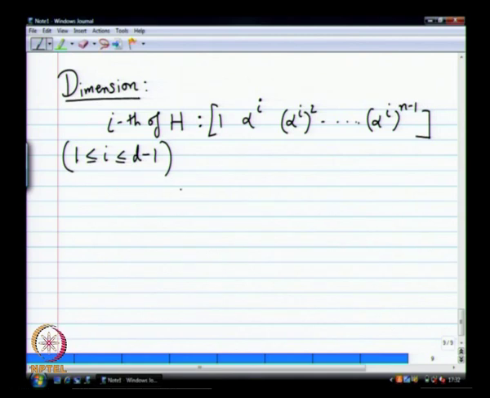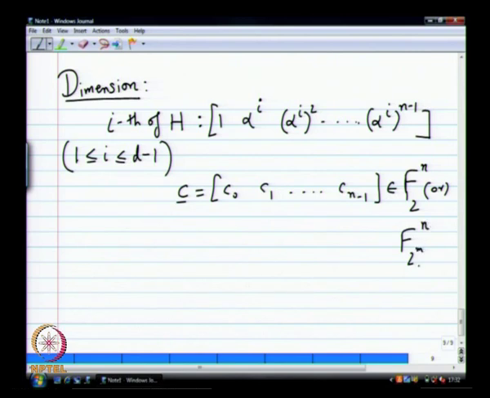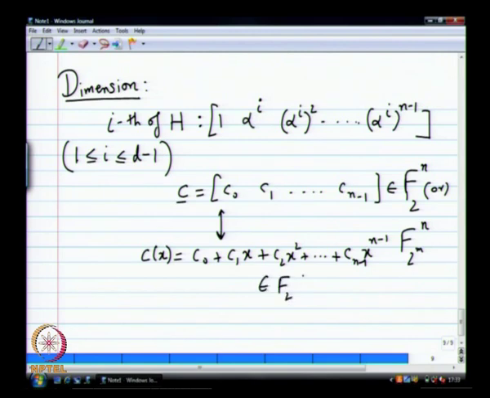Okay. So if I think of a vector C, let us say as just C0, C1 all the way till C n minus 1, which is say in F2 power n or F2 power m to the n. Okay, so one of those two things that I would do for BCH codes, this I would do for RS codes. I can associate with this vector a formally equivalent polynomial. It would look something like this: C0 plus C1 x plus C2 x squared plus so on till C n minus 1 x to the power n minus 1. Okay. This would be a polynomial which belongs to either F2[x] for BCH or F2 power m[x] for Reed-Solomon. Okay.